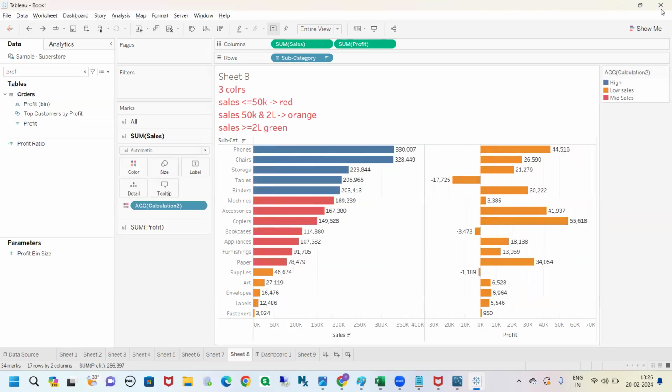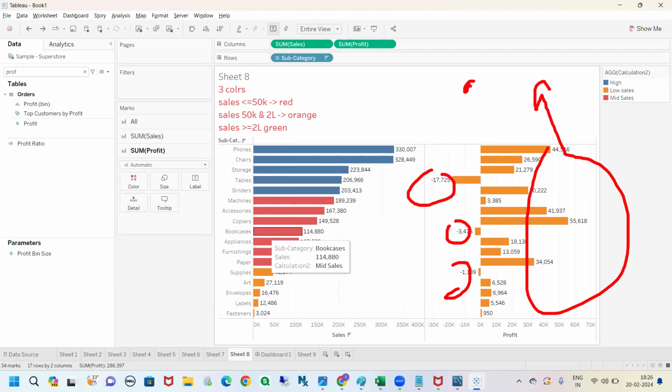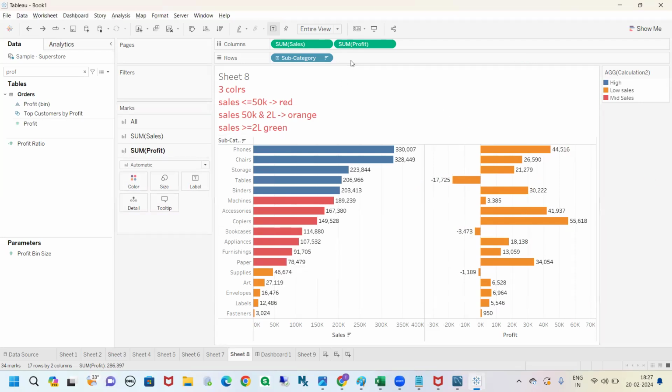So what is the advantage of these bar charts here is I can do formatting individually to each of sales and profit. For example, for the profit, I can see some negative values and some positive values. Wherever it is positive, I want to see green color. Wherever it is negative, I want to see some red color. So what I will do, I'll go to the column shelf, click on the profit measure, and you can directly come to this marks card and go to the color shelf.